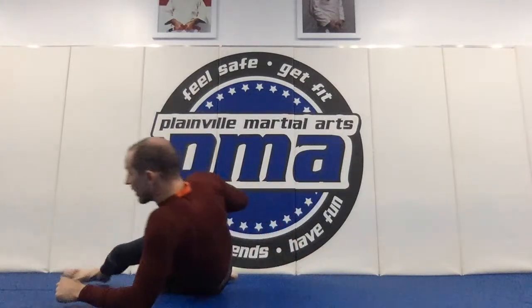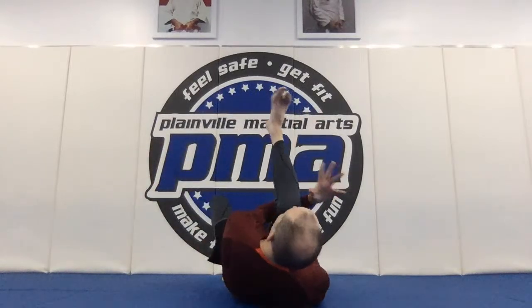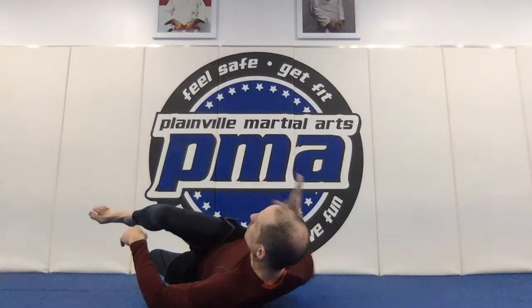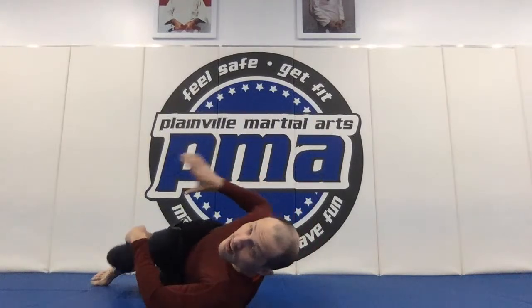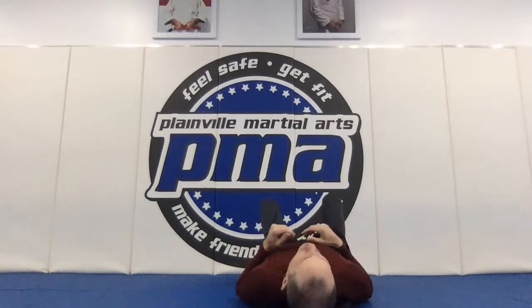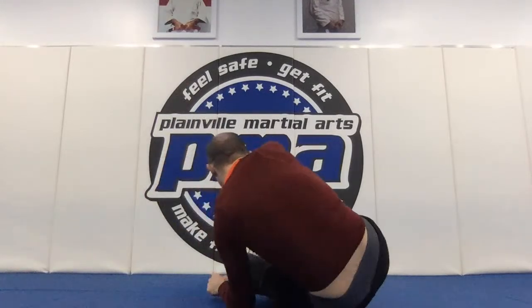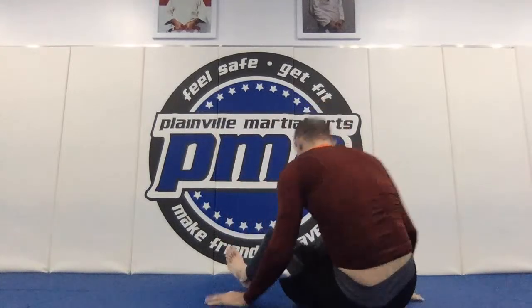I'm going to roll up to my elbow. And if you can picture their arm underneath here throwing this, their elbow is going to appear to me and I'm going to C-grip their elbow. So when I roll up onto my elbow, I'm going to C-grip their elbow. Let me move in frame so we're good here. So they throw my leg, I come up to my elbow, I C-grip with a stiff arm their elbow, hip away, and replace my guard here.